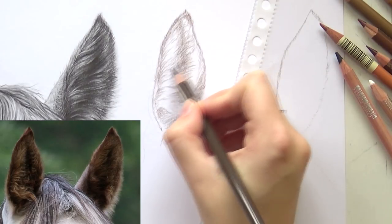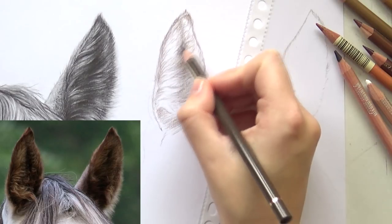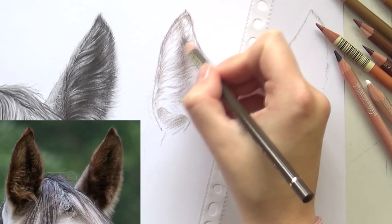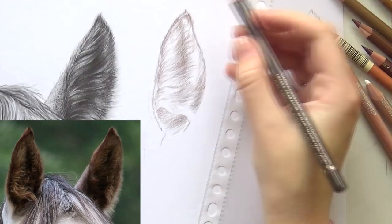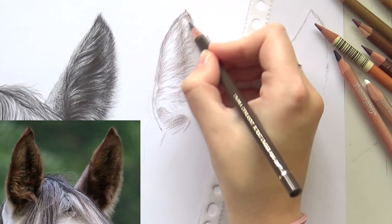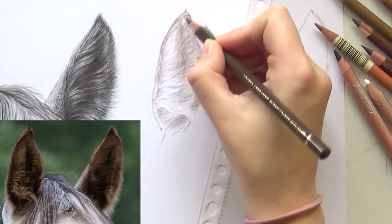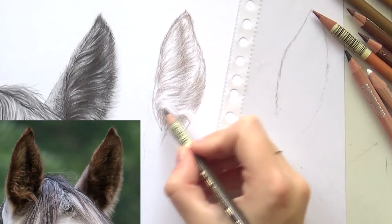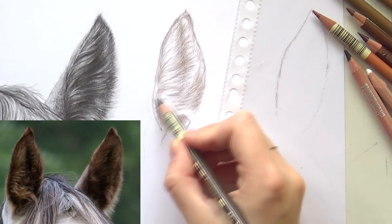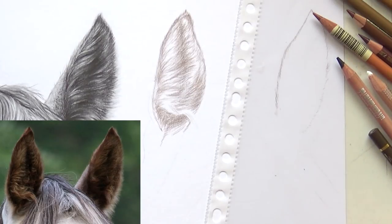So just like with pastels, I'm using the first layers to put in all the colors that I see in the places where I see them, and then the next layers are for deepening the contrast and adding more value. Alright, so I've drawn around the lighter clumps of hair. Now I'm going to give those some color.